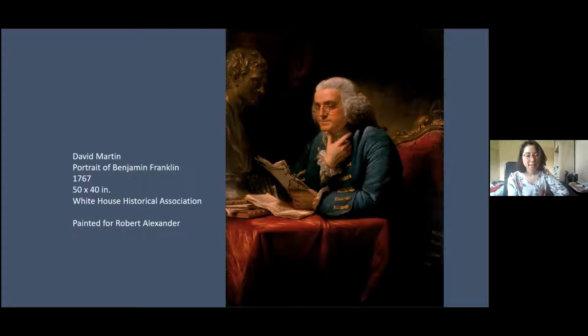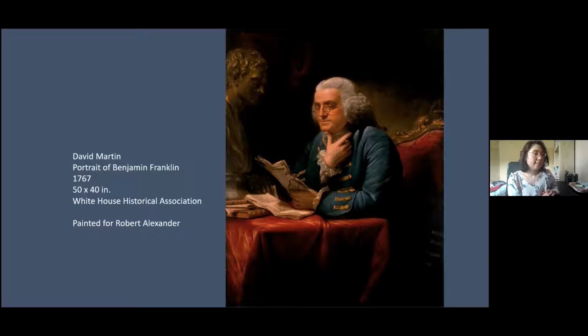According to Alexander's descendants who would inherit the portrait, in 1766, Alexander asked Franklin to look over some important papers and give him advice regarding a legal property dispute. Apparently, to commemorate their legal victory, Alexander commissioned this portrait, right? And this was written down in a note that accompanied the portrait in the 20th century. Whether or not that story is true is up for debate, but regardless, it's not strange that Alexander would want this portrait of the famous American to show off their personal relationship and connection.